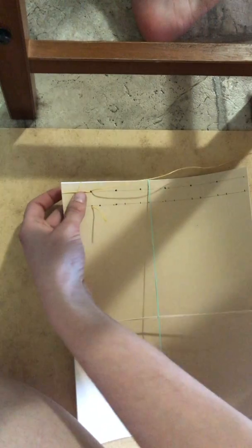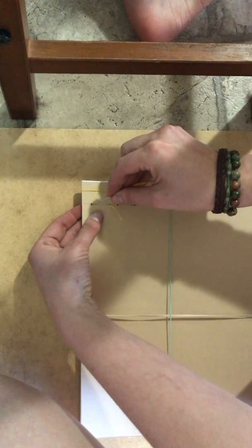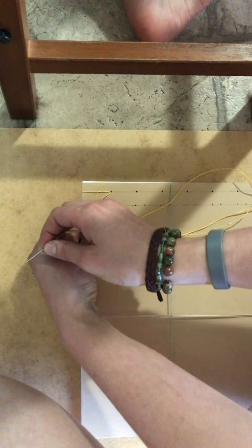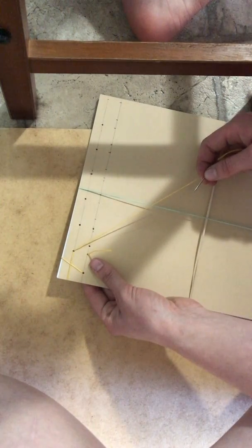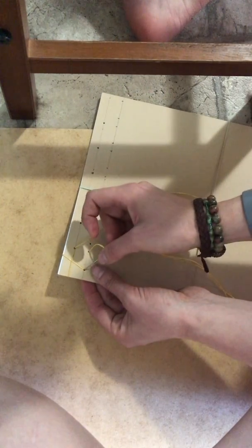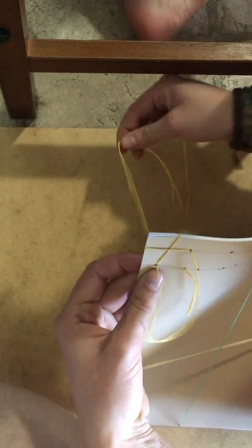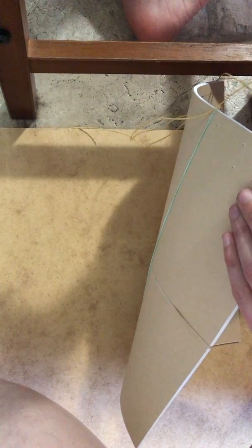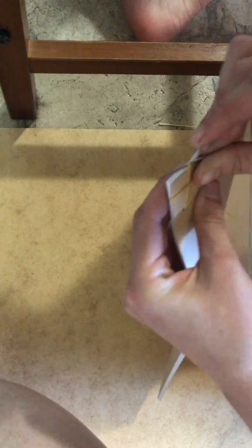I might have already messed that up. I don't know. So you'll see I'm not just making my star, right? I have to, yep, that's right. Kind of making half on one end and half on the other. So I'm constantly flipping this over so I can see where I need to go next. So I have my design on both sides.